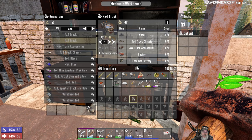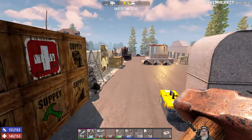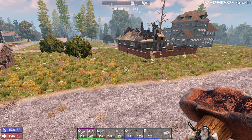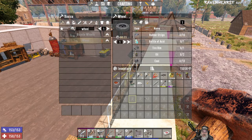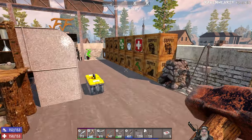Look at that. Man, oh man, has it taken us a long time, guys, to get to this point. Holy moly. What a struggle. But hey, we finally have our 4x4. What is this, episode 60-something or other? It's taken us that long. And you know, we still have shit for inventory space. Oh man, Ravenhearst. Gotta love it.